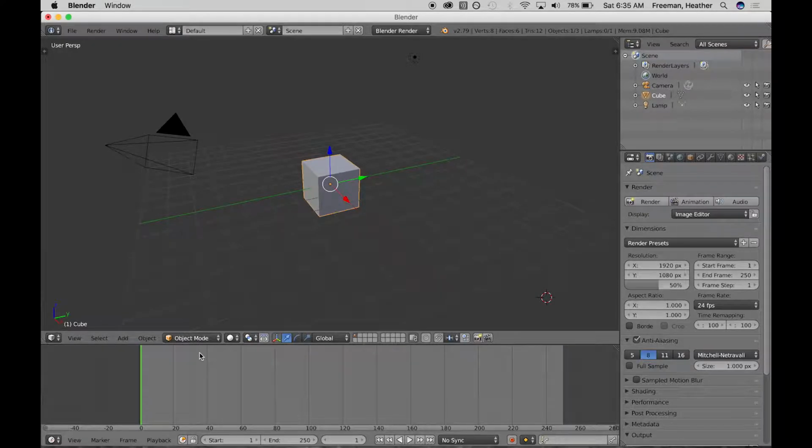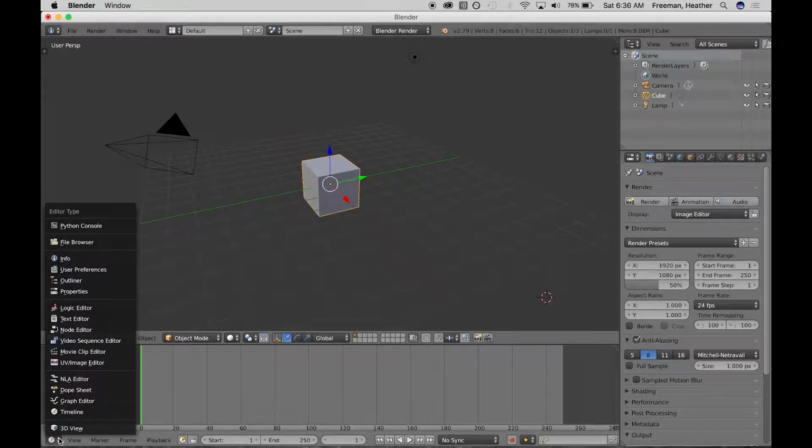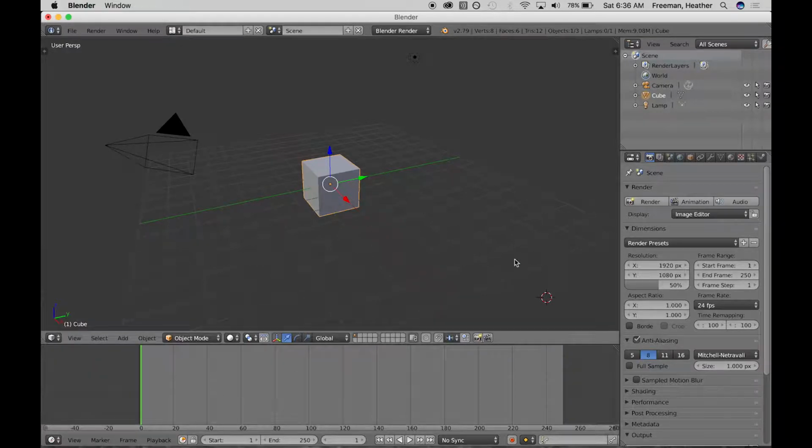All right. The next window we're going to see is this timeline. The timeline we won't get to until the very end of the semester, but this is a timeline just like a video or animation timeline. It works in terms of frames. So right now its active area is 250 frames long. And again, if we click on this widget here, you can see that it's set to timeline.